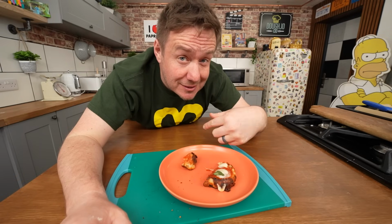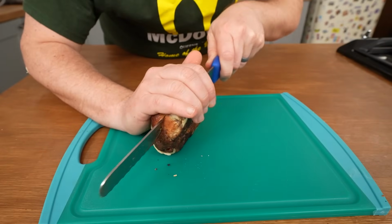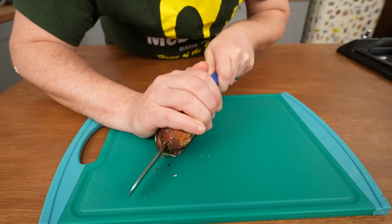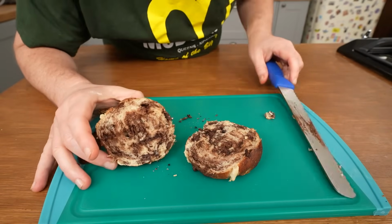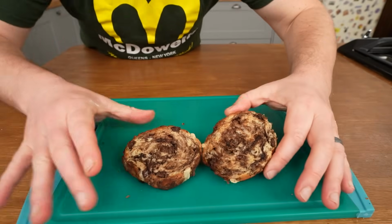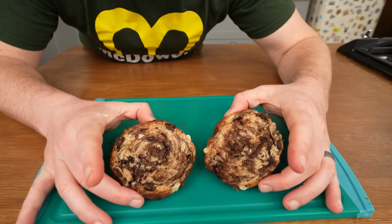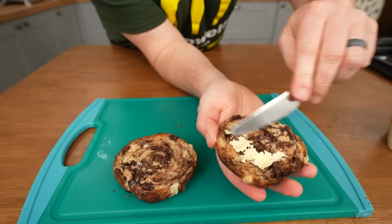Right, I think, personally, I might have saved the best till last. I'm going to love this, I know I am. Oh, Chocolate Town, a much, much tougher bun compared to the pizza one. So those oils in those sun-dried tomatoes really, oh my word. This is what it looks like toasted. Can I just say, these are really hot, but they look really, really good, don't they? It's the sort of thing where you can look at it and imagine what it's going to taste like.